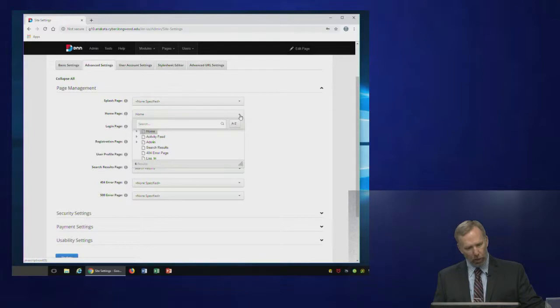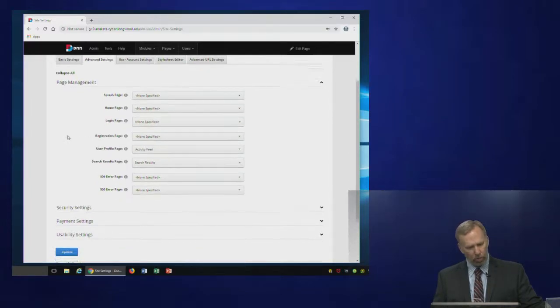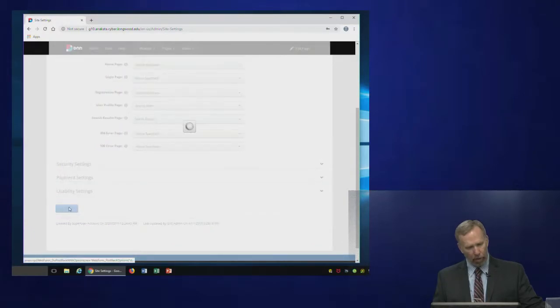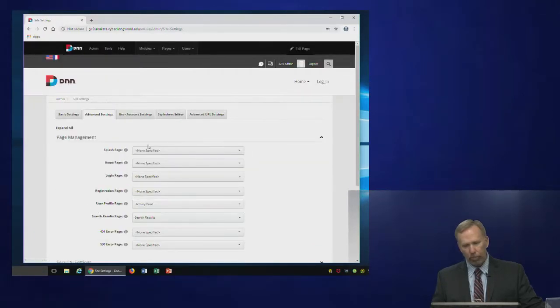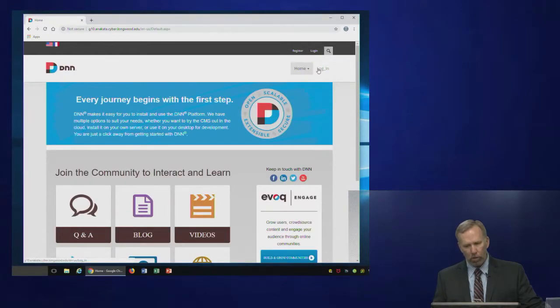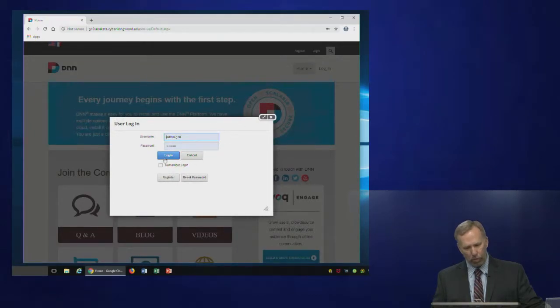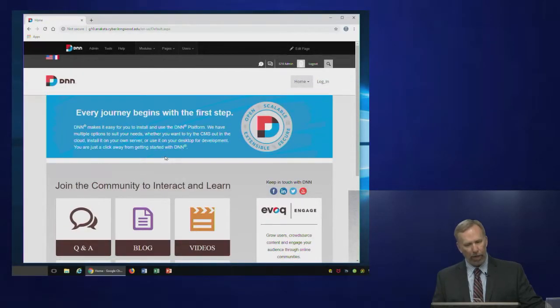You can change this to none specified. And let's see if that breaks our website. So if I log out, and let me refresh just to make sure, I still have the login option up here. So that didn't break it.